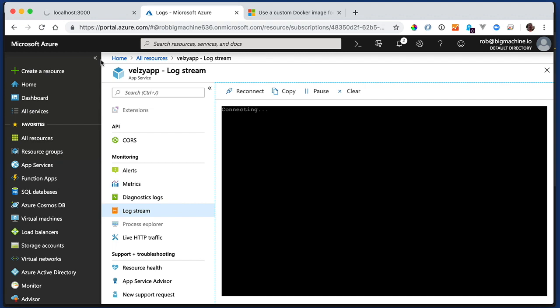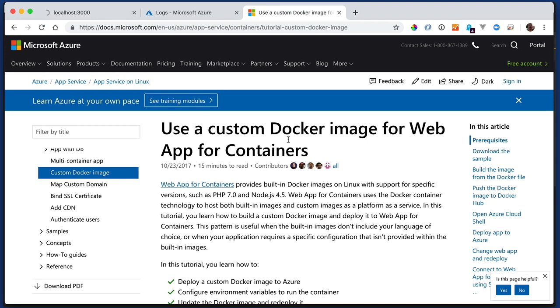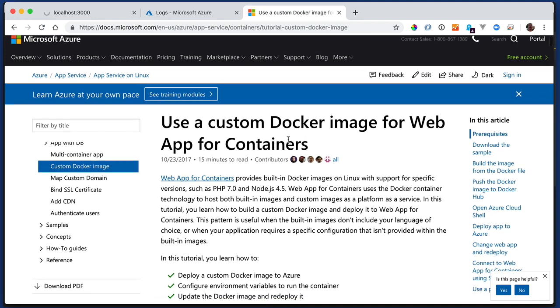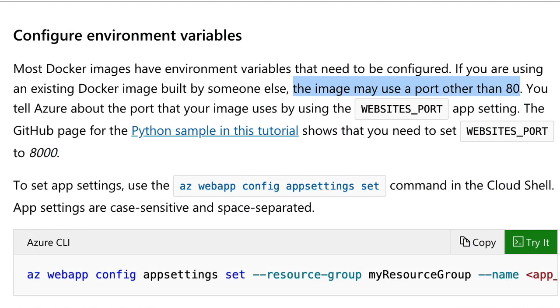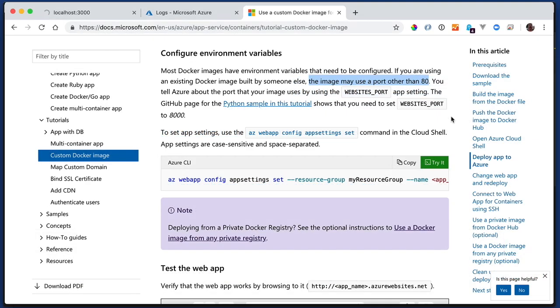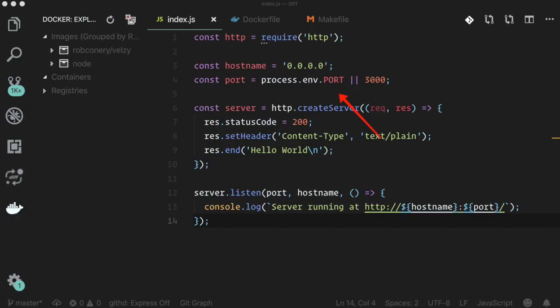And while we're waiting for the logs to appear, let's have a look at a very common problem that bites a lot of people when they first try to deploy a containerized web application to Azure. I've had this happen to me more than I care to say. Let's just say it's a lot. If your application uses a port other than the default web port, which is 80, you have to make sure Azure knows about that, and you do that by using the app setting called WEBSITES_PORT. Now, the other thing I could have done, and probably should have done, is to use the PORT environment variable within my Node code. This is the preferred way of doing it.